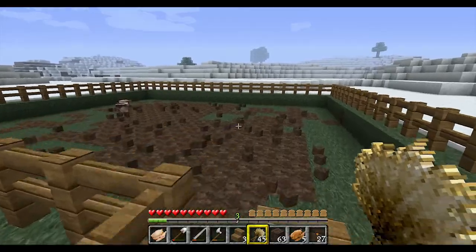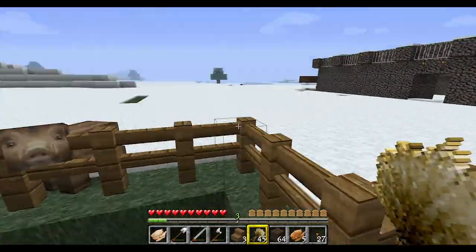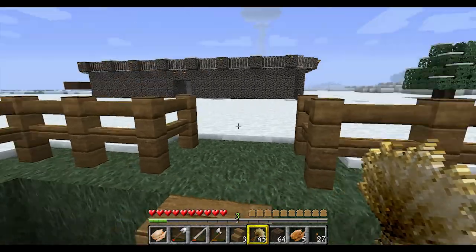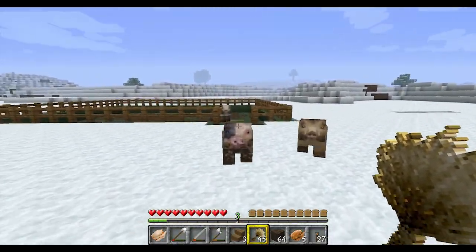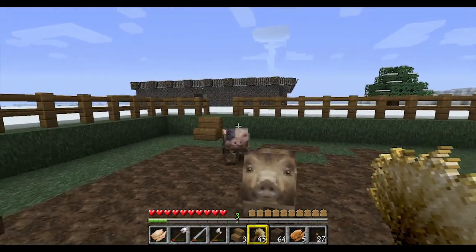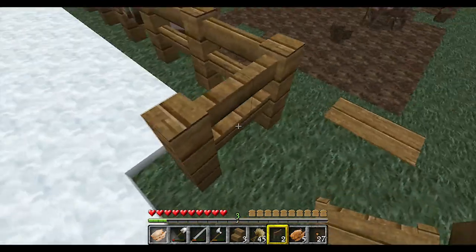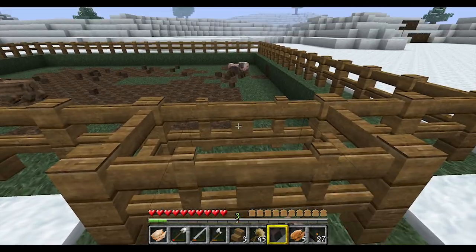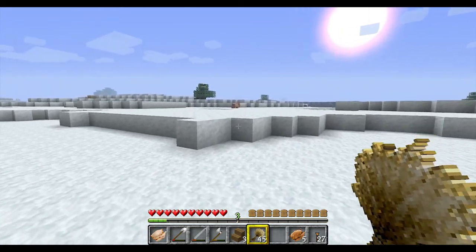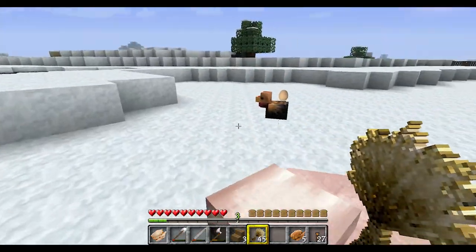Okay. Okay, come on, piggy. No, you... Dang it. No! I got all three of them. No. Come here, piggy. Yes. Okay, where's the fence gate? Okay. Chickens. Piggy. Follow me. Follow me, chicken.